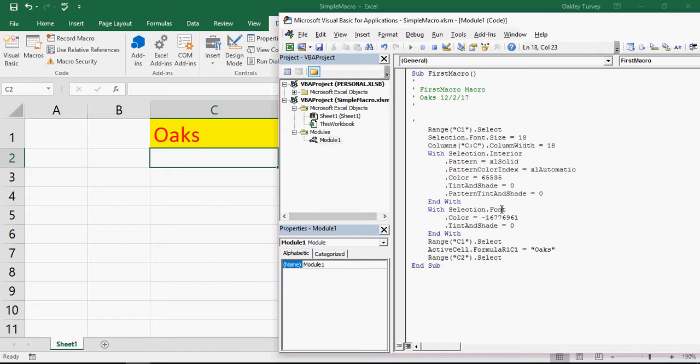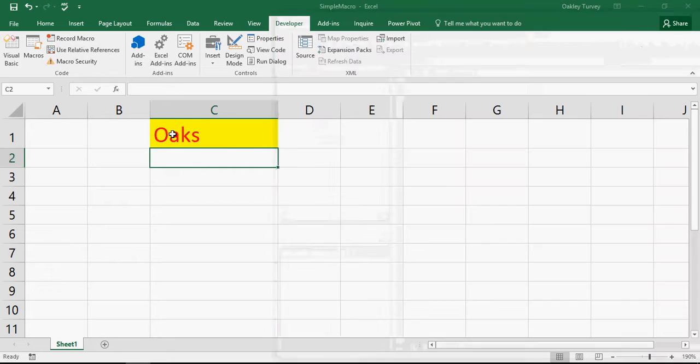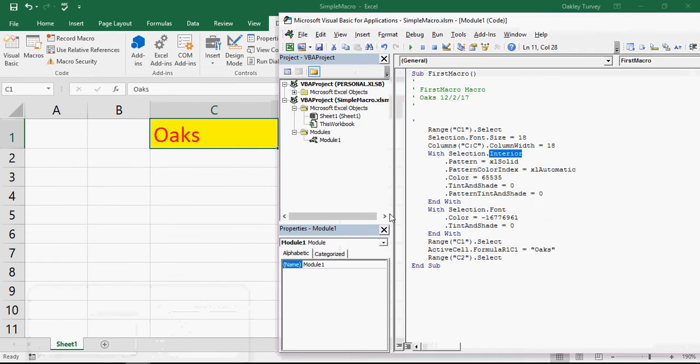And then with the selection font, in other words, the text again. So rather than the interior, which is how it's filled in, we're now going to do it with the text color, and there's the color, which is red. What we're now going to do is go back into cell C1 select, because we're not doing stuff to the cell itself. Now we're doing something into the cell. We're going to put some data into it. So the data goes in as a formula, and it's just that text that we're typing in. That last line of code is simply me pressing enter, which selected the cell underneath. So again, we don't need that line of code.